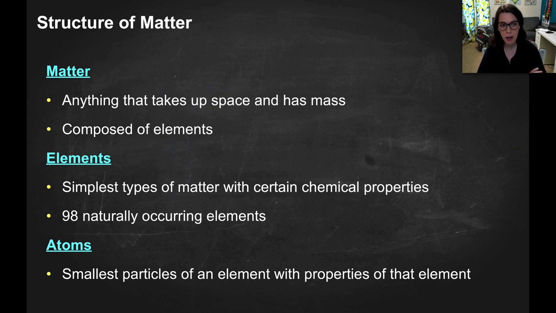So just as a reminder, all matter is made of atoms. Matter is defined as anything that takes up space and has mass, and that's going to be composed of individual elements, and those elements are made of atoms. So elements are the simplest type of matter that exhibit a specific chemical property. There's only 98 naturally occurring elements. We're probably really only going to talk about maybe 25 over the entire course of the anatomy and physiology course, because most elements you don't actually find in high levels in your body. And atoms are the smallest particles of an element that exhibit the property of that element.